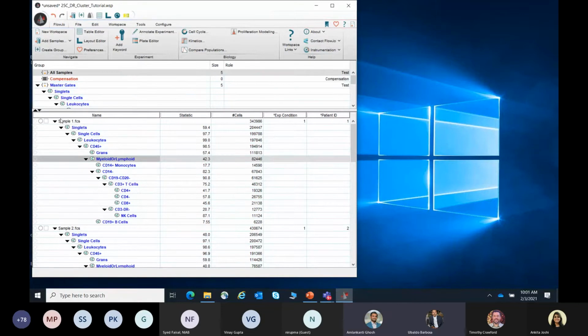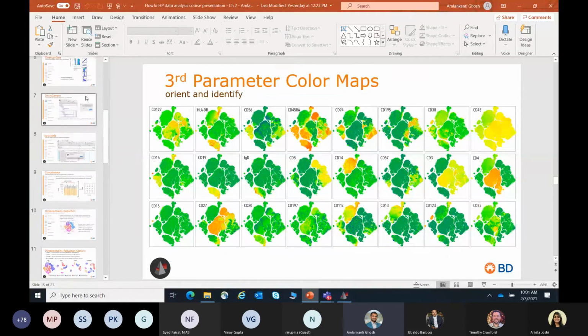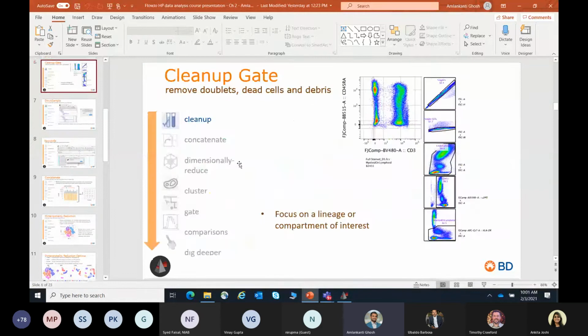Okay, so basically we start with the singlet gating that I showed in the cleanup part of that slide. If I just open that slide deck, this is the strategy, I believe. This is the cell of interest, and how we arrive here: we do singlet gating with forward scatter height and area, and then another round of singlet gating, forward scatter width versus area, where you select this horizontal gate and within that all the cells are believed to be singlets. Then you take all leukocytes together in a gate where you get rid of any debris that might be on the edges.